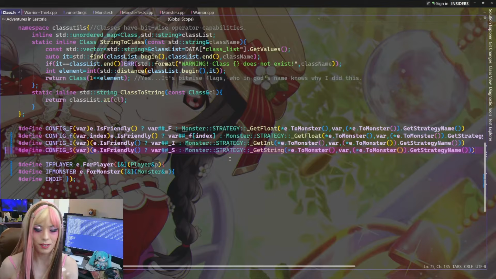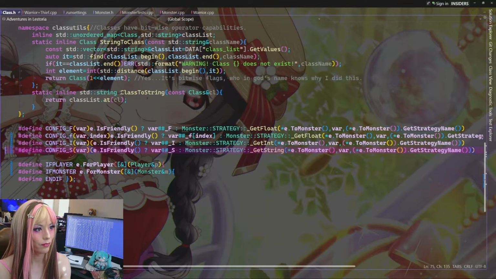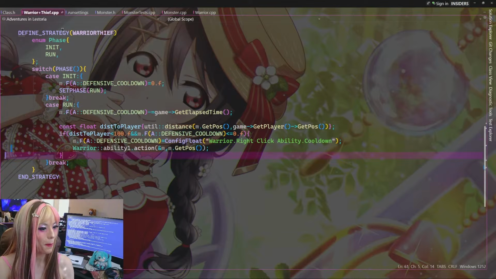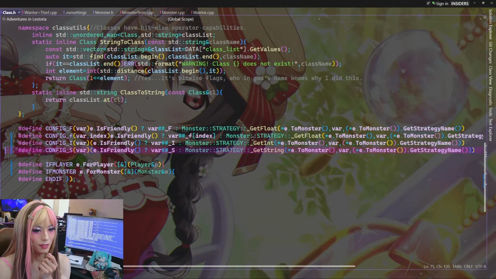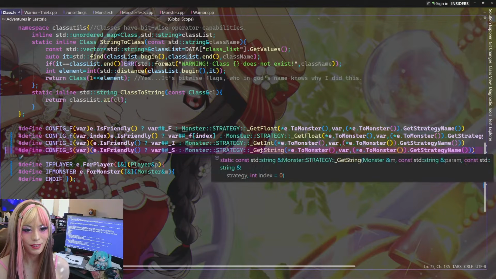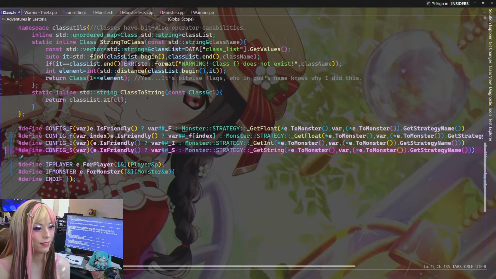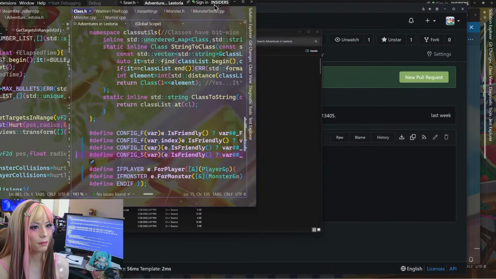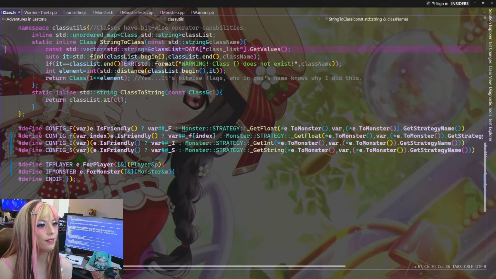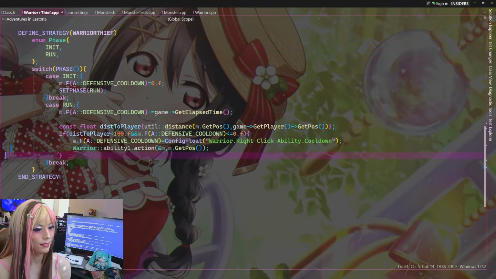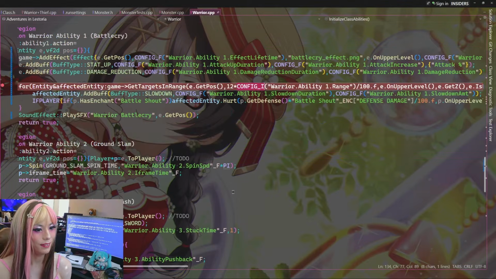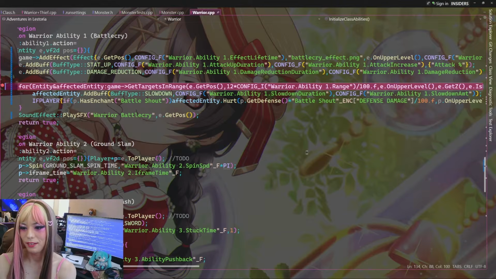I don't think it should. Oh, I must have changed something else. It's interesting that it would recompile the whole project. Okay, anyway. Just a little oopsie.